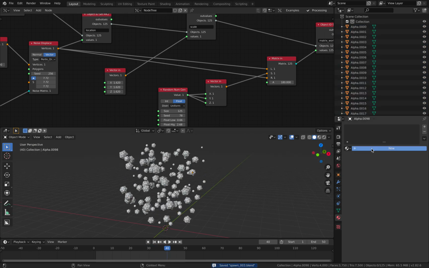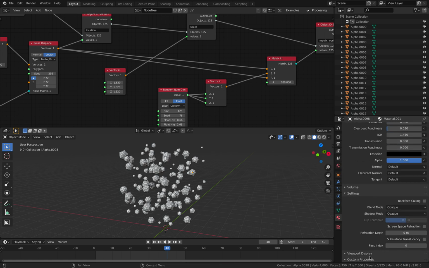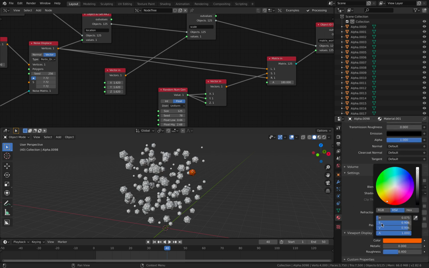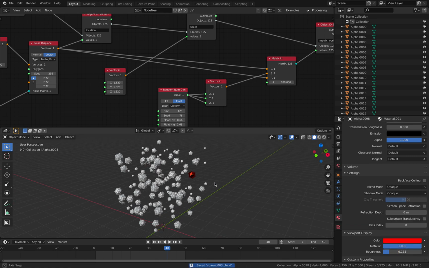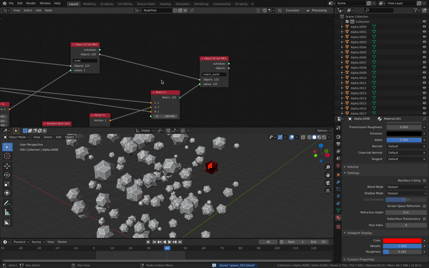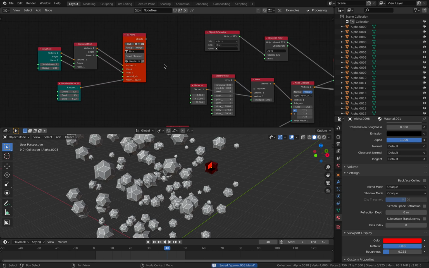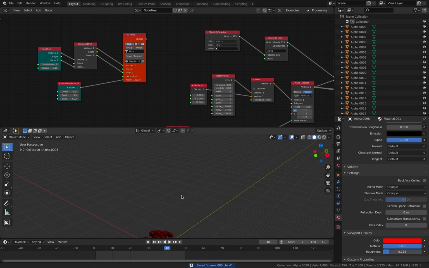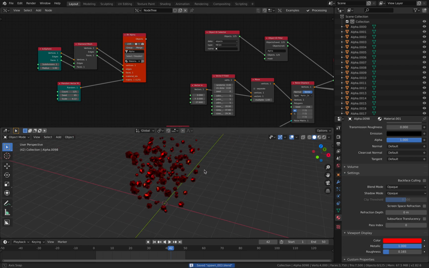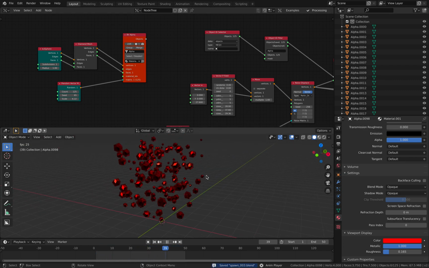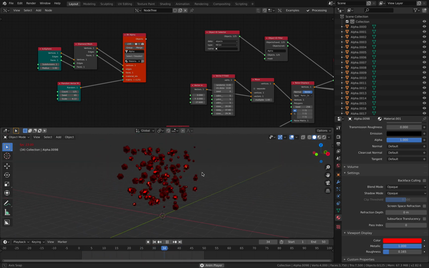And give it a material. So this material, I'm gonna give it some red metallic. Pretty cool. And plug this into this guy. So I make it live again, turn off live. You can control them. Some kind of red, like a ruby, diamonds floating in the sky.